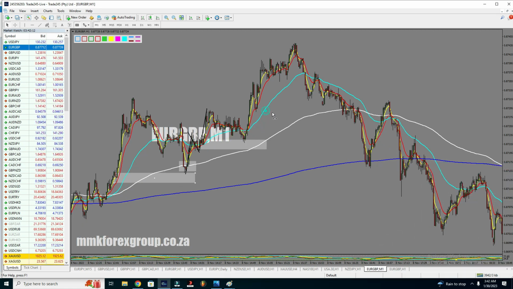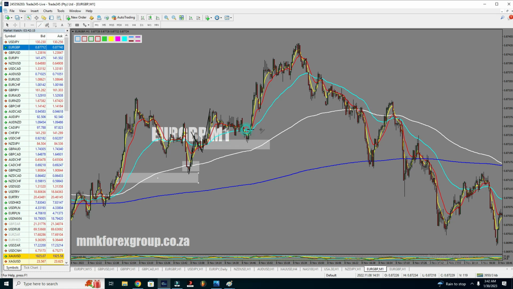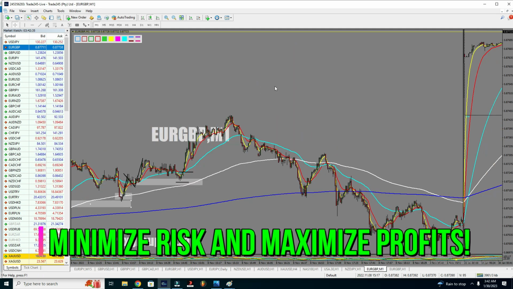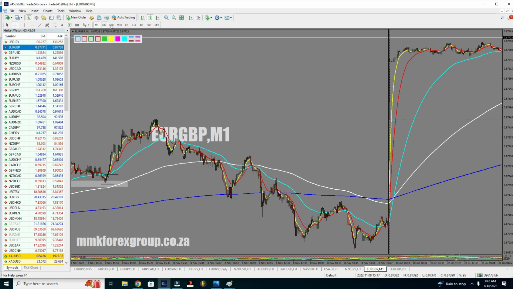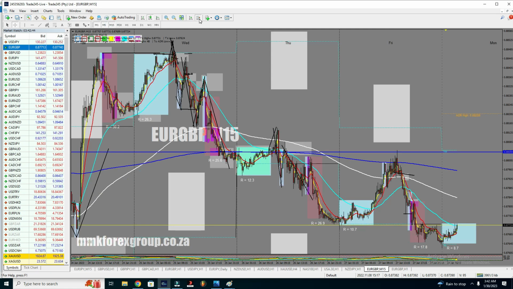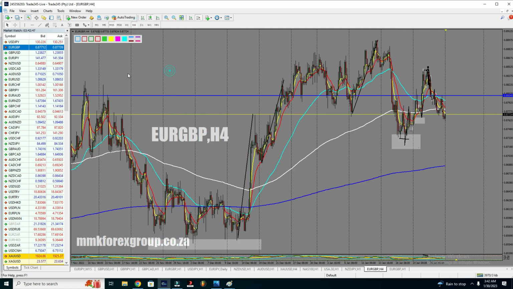So these are the areas where you can actually scalp for those who want to scalp. But make sure that your risks are calculated. So here's a close above 13 EMA, meaning in this case you'd be risking 3 pips, and as you can see, this went for roughly 19 pips. So you can always use your M1 time frame to time your trades and manage your trades well. Remember, you need a checklist. Do not just start trading without a plan. And that is how you can use the bigger picture to trade these smaller time frames.